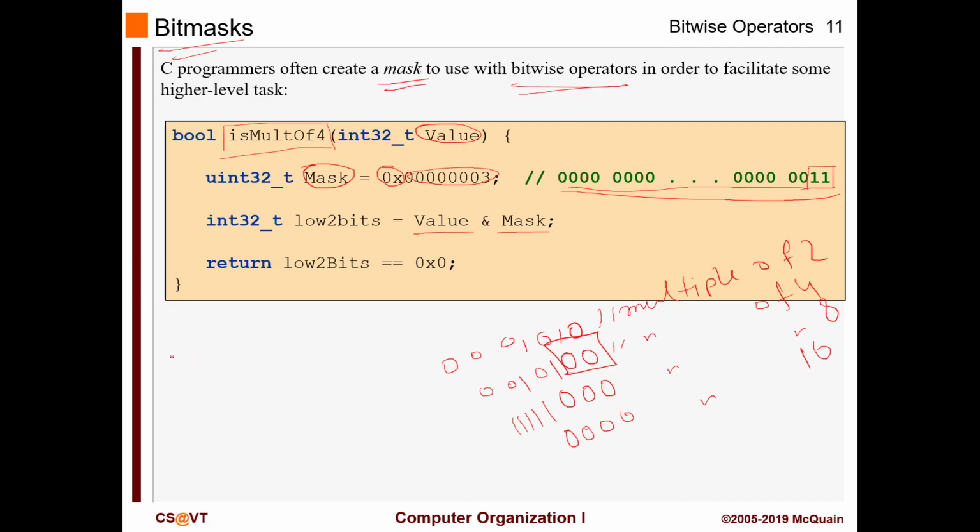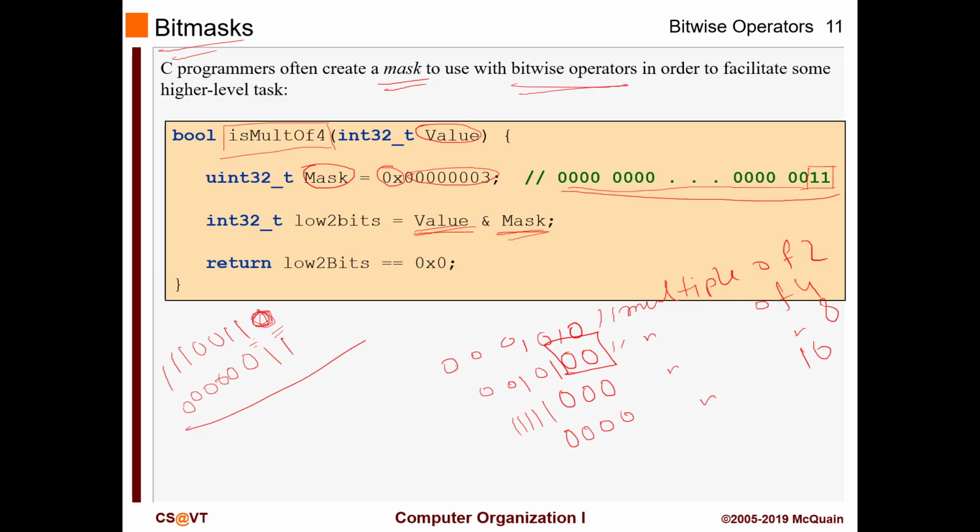So think of it this way. I have a number something like 1 1 0 0 1 1 and 0, 1 2 3 4 5 6 7 8. So this is just a number, okay? As you can see, it ends with 0 and not 2 zeros, so it's not going to be a multiple of 4. If we do this operation, what happens? So our number is this, right? It's going to be 1 1, and everything else is going to be 0.